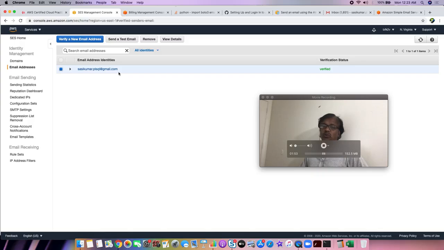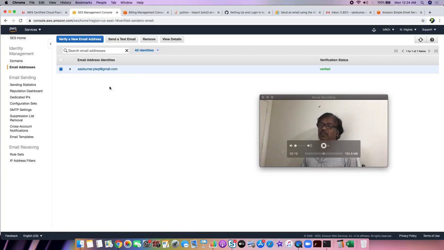You have to log into your email ID and verify the email address, meaning the notification you received from AWS. Then you are set. You'll see the status as verified. Before that, you'll see the status as pending.